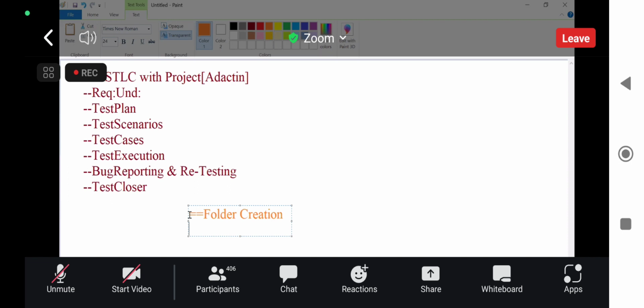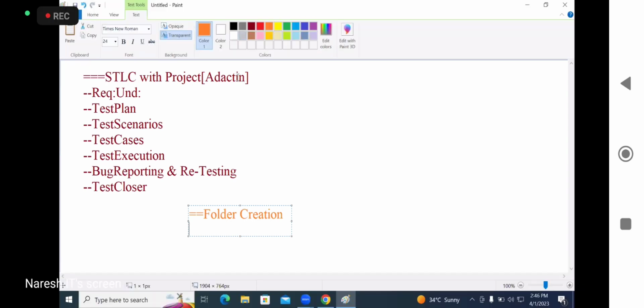Why not just maintain only one folder? Any specific reason? What is the reason, guys?